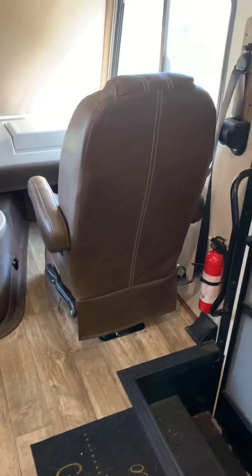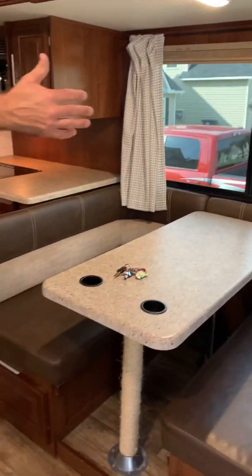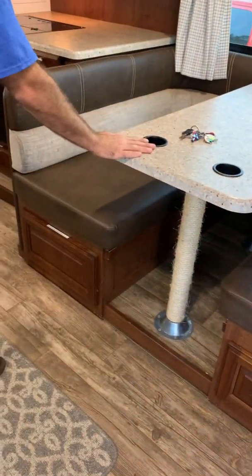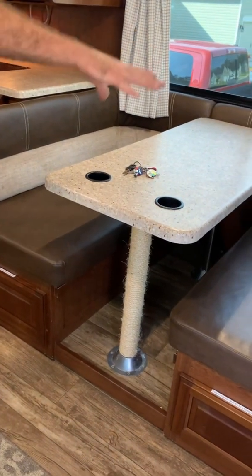Fire extinguisher. These are new speakers, a little bit better cabin speakers. I replaced those. Sound is a lot better now. Okay, turn around this way. So this slide here from the edge of the couch to this point, this is part of your slide. This comes out and leaves you a little bit of a space right here. This U-shaped dinette converts into about a full-size bed there.